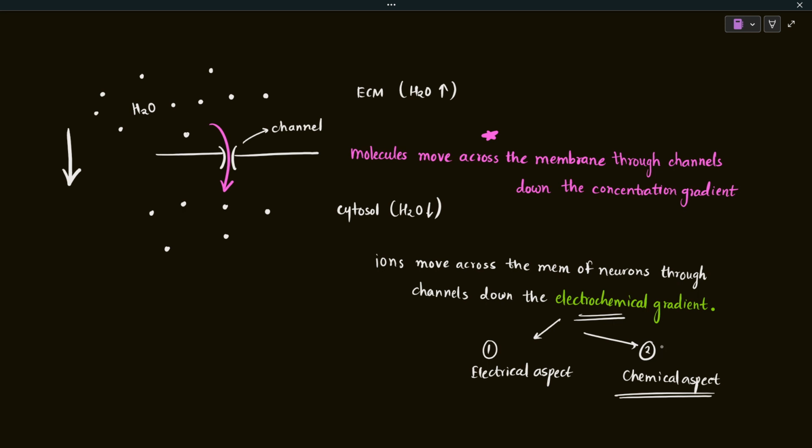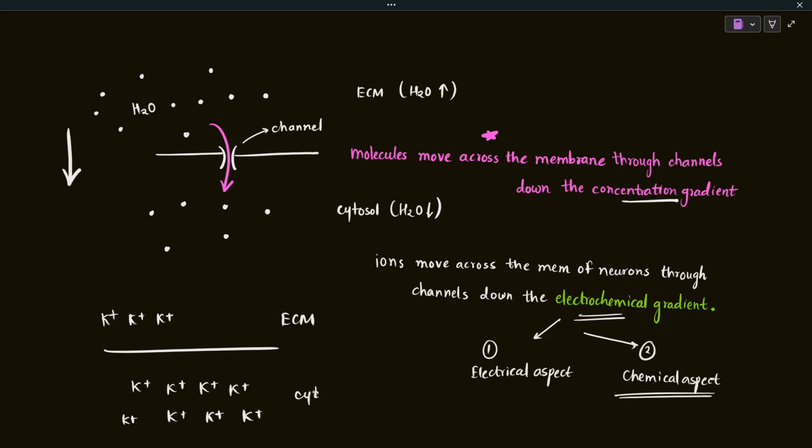The chemical driving force is the concentration gradient. So wherever the concentration of ions is high, from the highly concentrated area to the low concentrated area, the movement will be seen. So let's say this is the membrane of the neuron, and there we are looking at potassium ions. Let's say potassium ions are present on the extracellular side as well as in the cytosol, but the concentration of the potassium ions in the cytosol is higher compared to the extracellular matrix.